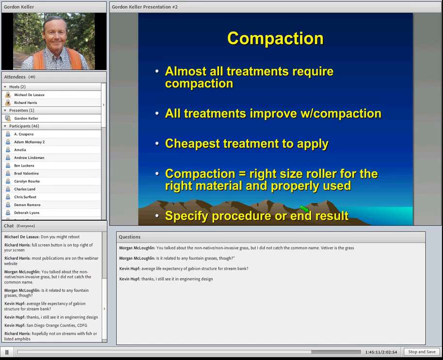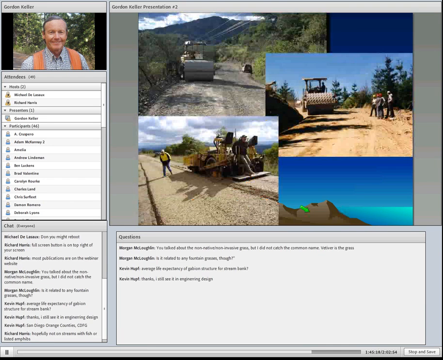So there's different ways we specify compaction, but either way we can make sure we achieve good compaction. Different types of equipment depending on the soil types: rollers, vibrators, steel wheel rollers often used in sandier soils, granular materials. Sheep's foot rollers are typically used in more clay type materials.